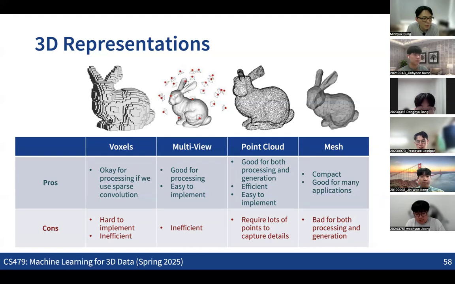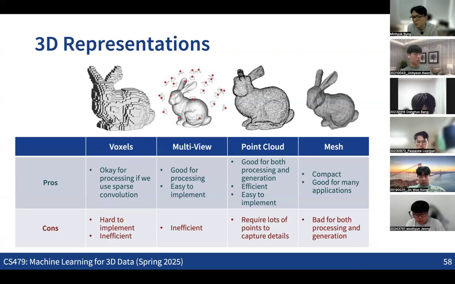Compared to that, the point cloud can be a really good representation, in that we can easily make a neural network both for processing and generation. And the representation itself is quite efficient, especially compared to voxels and multi-views. If you work on the assignments and start doing hands-on work with point clouds and multi-view and many other things, you're going to see that the point cloud is a really compact representation. Even with a much smaller amount of information in the points, we can make quite effective encoding architectures that can do classification, segmentation, and many things.